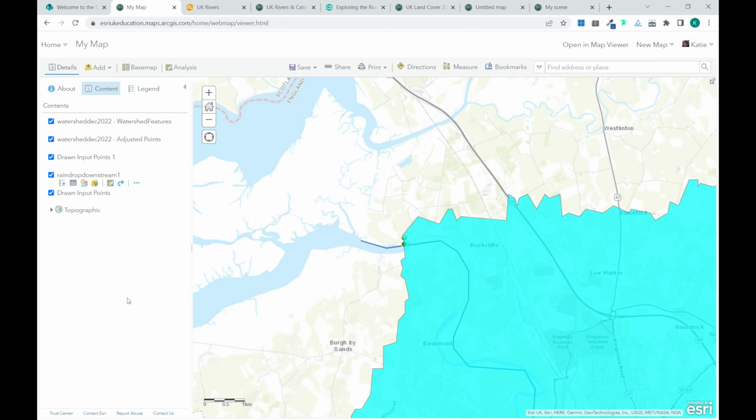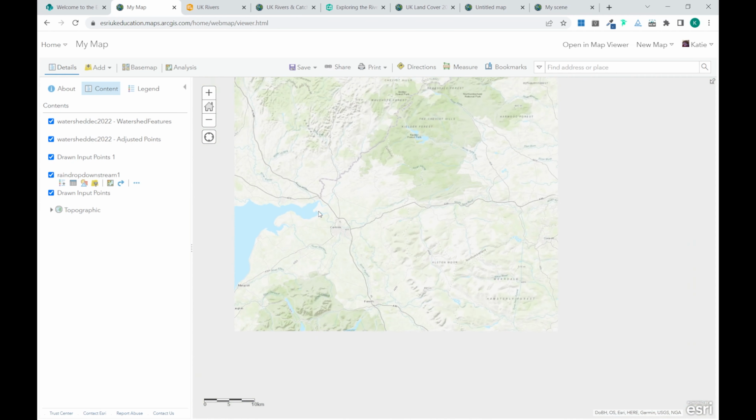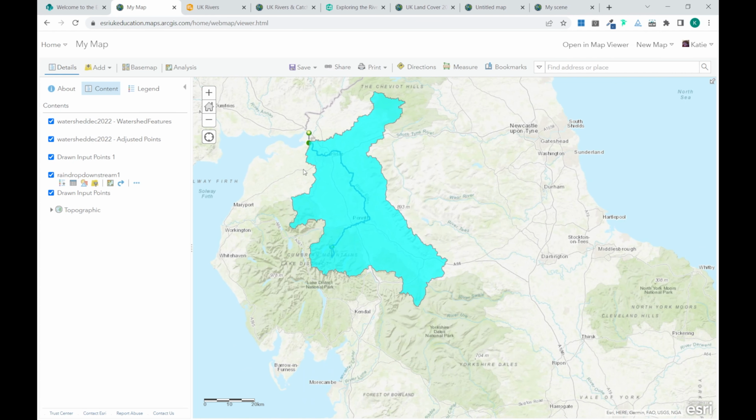And there it is, our catchment area, or the drainage basin that's draining into this point in the Solway Firth. That is so much bigger than I imagined it was going to be. Yeah, and it extends a lot further up into the Cheviots than maybe I would have guessed as well. Yeah, I almost expect those to drain into the Tyne there, or some of the other rivers that are draining to the other coastline, essentially.